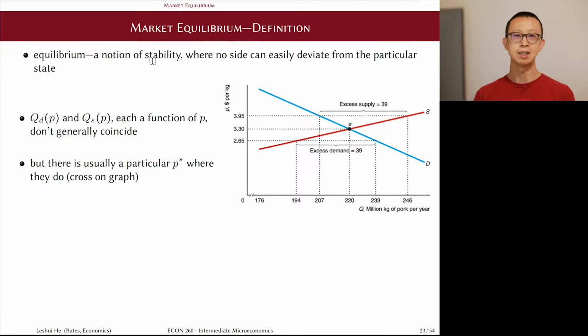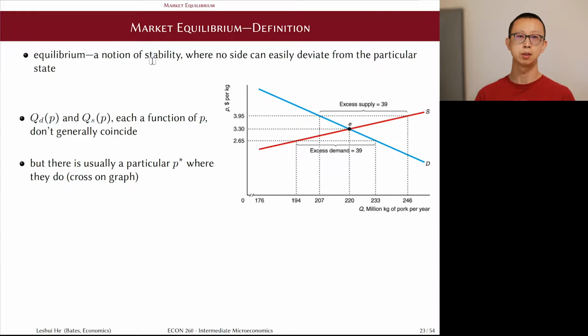Anyone who has taken any sort of economics class understands that if you have a demand curve and a supply curve, you put them together and there's one place they cross and that's our equilibrium, and that's it. So everyone sort of gets that. But equilibrium, in fact, is a much more general and powerful concept beside the crossing of two lines. It is, in general, a notion of stability. What it really means is that once we're in this particular type of situation, it's very difficult for any one party to move away from it individually.